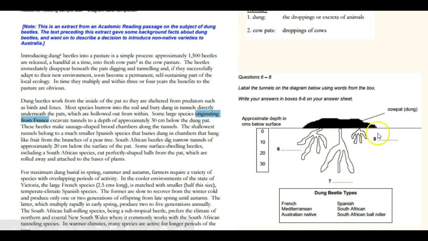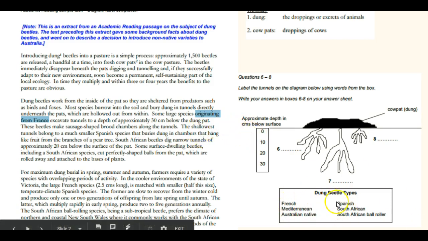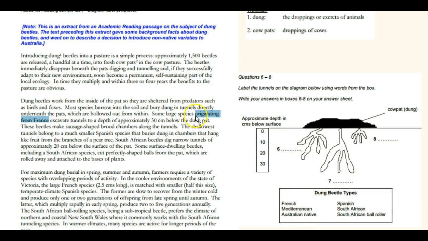Now, the final one is number 8, and it's going to be the one with the least depth. If you know the meaning of the word shallowest, then you will know that it means the one that has the least depth of all the words in the box. However, sometimes you don't know the meaning of the word shallowest, right? But maybe you can look for another word that can help you match the word with its depth. So here we have another word.